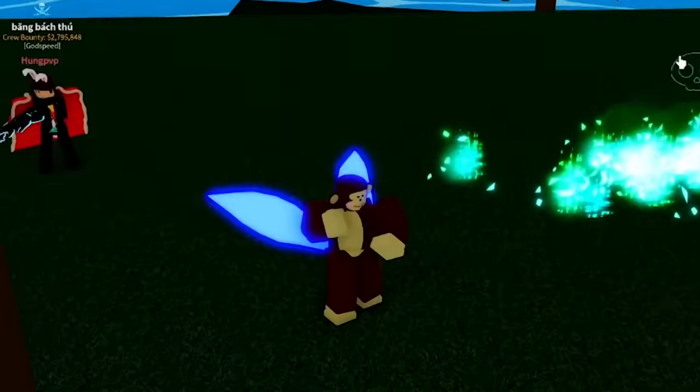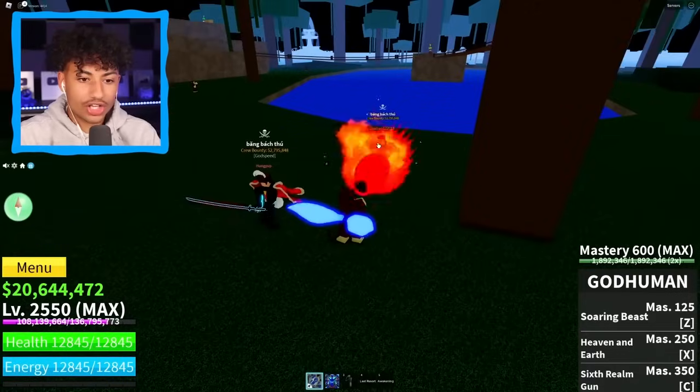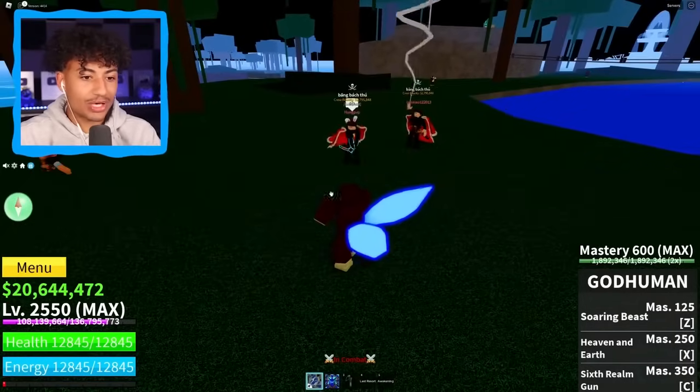No, he ran past me. Okay. Oh, what about this guy? Oh, wait, what's he doing? Oh, he's trying to kill me. Wait, what? Oh, there's another guy. Oh, he's got dough fruit. Oh my gosh. I have three people trying to kill me right now.